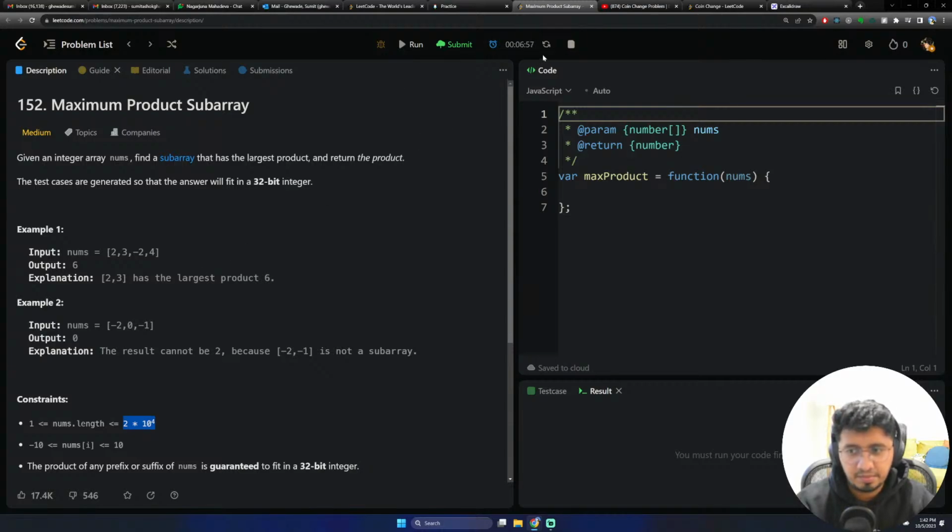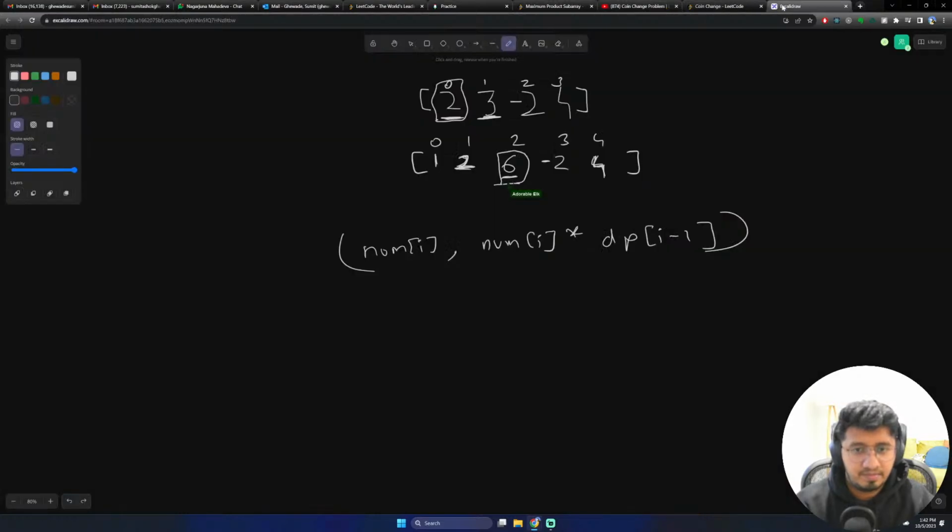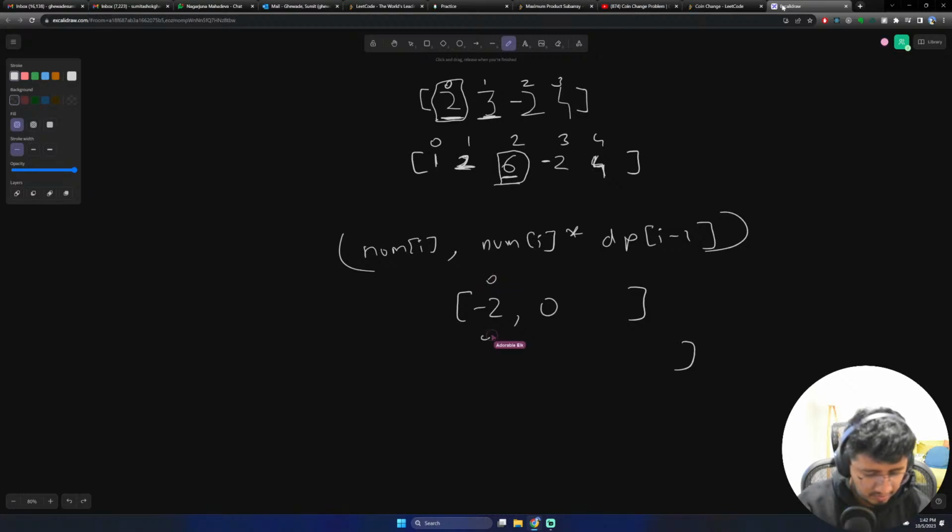So let's take minus 2, 0 and minus 1. I'll do it right here, minus 2, 0 and minus 1, and we'll create a dp of this. So minus 2 is greater than 1?